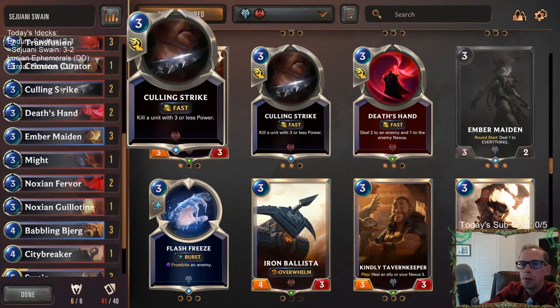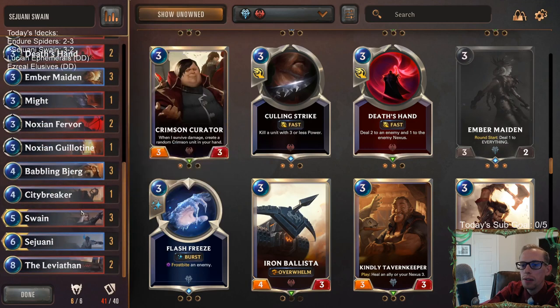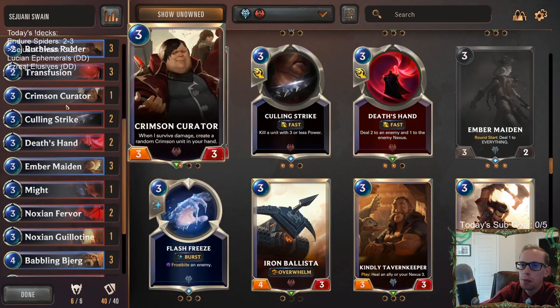I kind of do want one more 3 mana unit, like one Crimson Curator. Maybe that's over the second Leviathan. It does seem like one Leviathan kills them. We probably don't need the second. But sitting there in a lot of these games with this 8 mana card that takes forever to play is kind of rough. But it is a super powerful 8 mana card. I really, really like it. It's really powerful. But I also just want more units. So maybe we need a Curator in here.